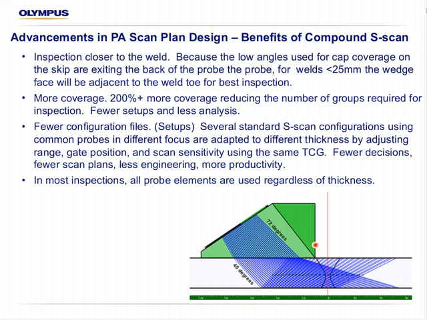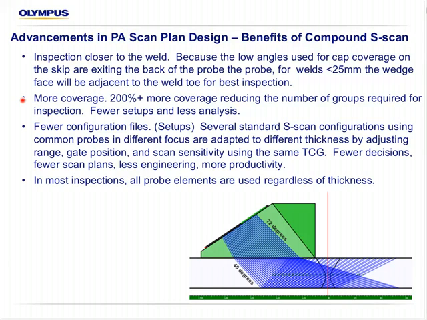In addition to being closer to the weld, as opposed to backing the probe up from the weld just to open up the S-scan for more coverage, as much of the weld on the first leg as we can inspect, and as close to the weld as possible, our results, sizing accuracy, characterization, and overall confidence are going to be much greater.